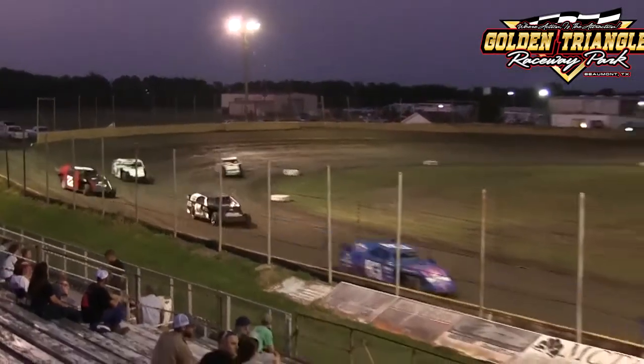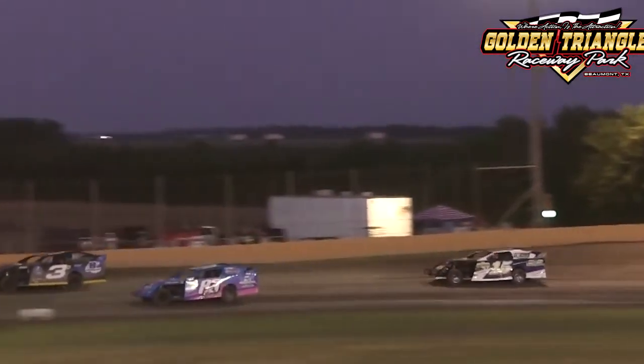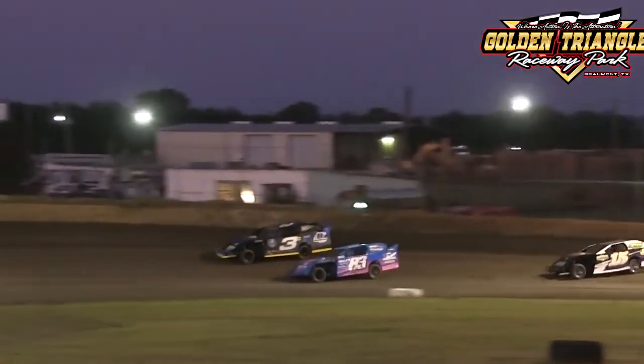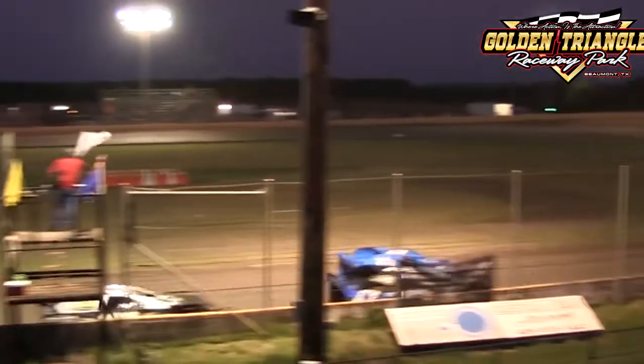On the gas with 2 laps to go. Denby Jr. in the 15, going to try to cut the bottom of the corner. On the brakes was the 83 to dodge the 3D. And now the 83 of Savannah Lovell with a run down the backstretch, getting up to the quarter panel of the 3D of Rhodes. Rhodes having to fight the car just a little bit as the white flag waves. We are dead even at the stripe.